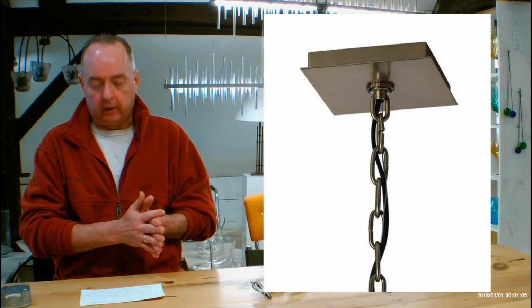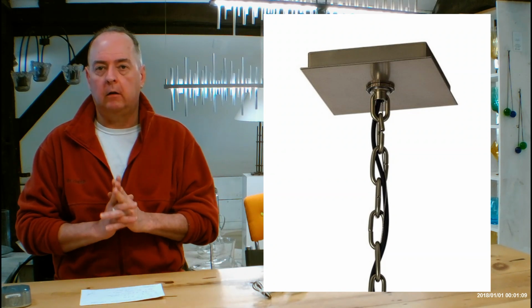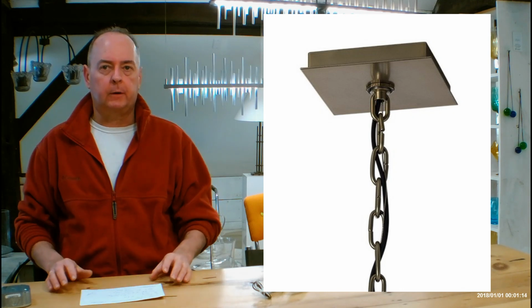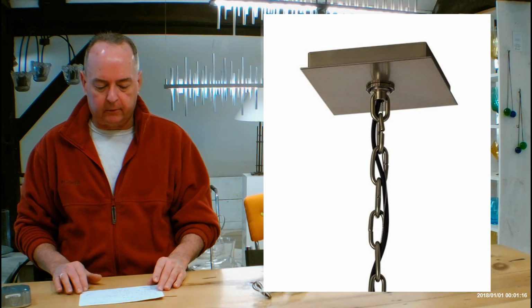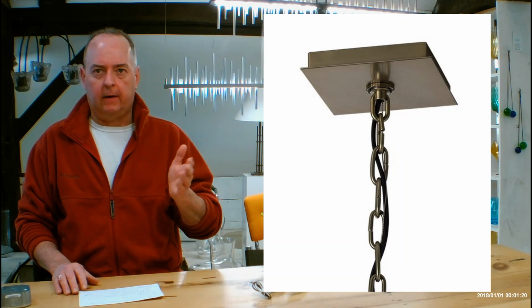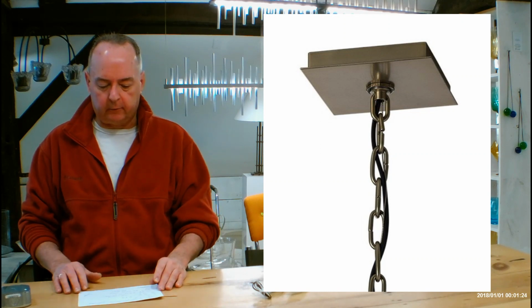So it's going to be coming with 120 inches of wire. That should take care of quite a few people. If you need longer than 120 inches overall height, bottom of fixture to ceiling, drop a quick email. Tell me you're looking at the 10, 13, 15. Tell me how long you need this to hang. If it has to go 200 inches, 250, just tell me and we can do custom wire for you.